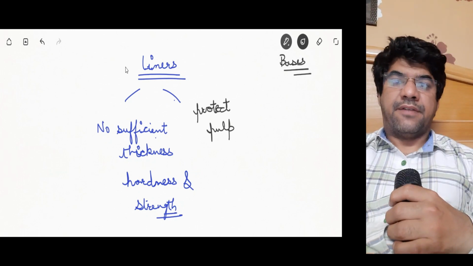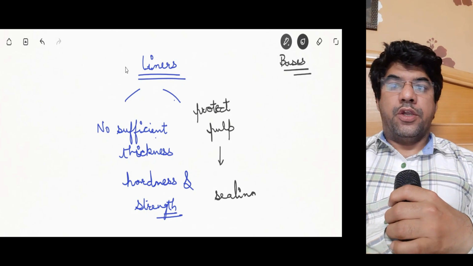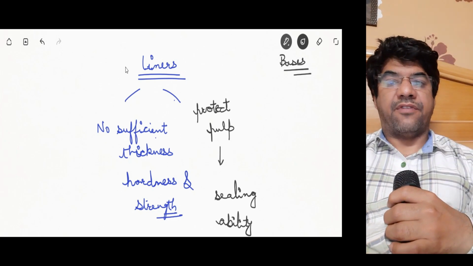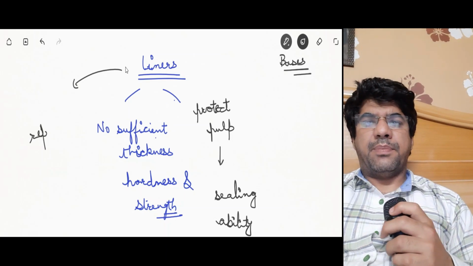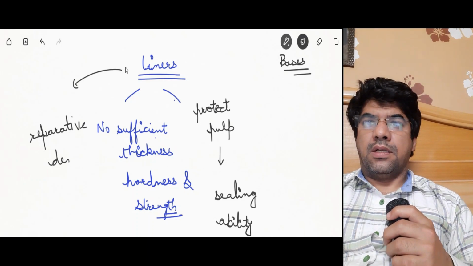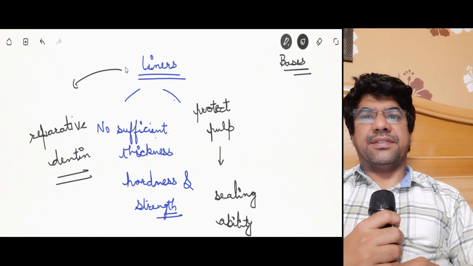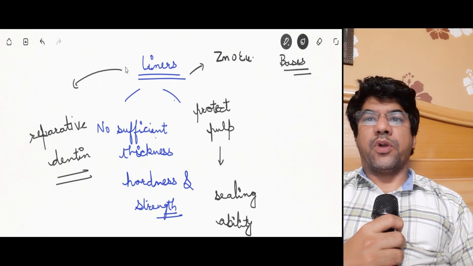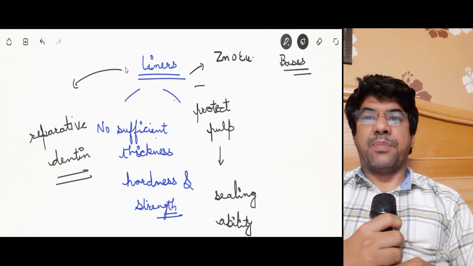So which is the best liner for deep cavities? Remember, the calcium hydroxide liner is most frequently used for deep restorations due to its high pH, which stimulates the formation of reparative dentine. Liners are typically fluid materials and they can adapt to all aspects of the tooth preparation. So liners usually don't have sufficient thickness, hardness and strength. The indication of liners is to protect the pulp from chemical irritation by sealing ability and to stimulate the formation of reparative dentine.